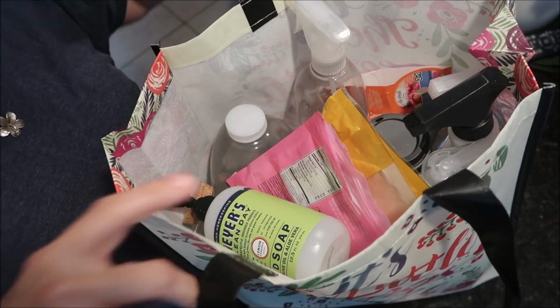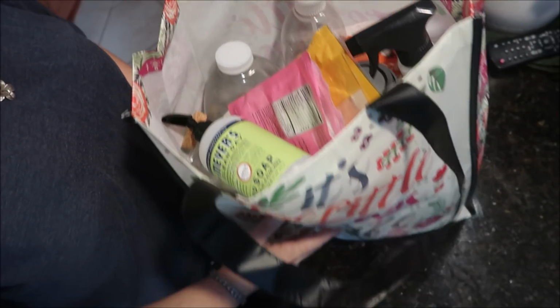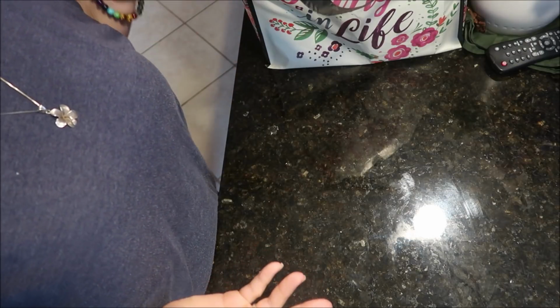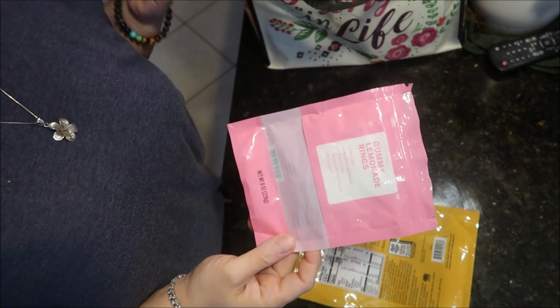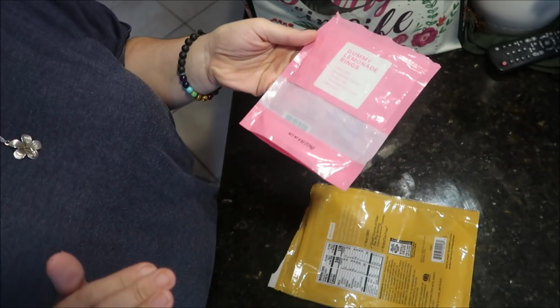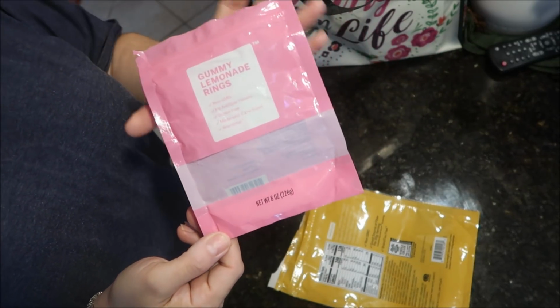Okay guys, so here is the bag of my other household empties. I'm just gonna slide this bag off to the side, and then start pulling things out and showing you guys what I got. I have a couple of food things right on top, and I normally don't share food things with you guys, but these are things I've been totally impressed with, so it just made sense to throw them in the bag while I was collecting them.